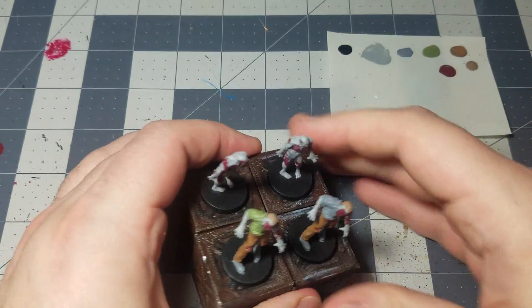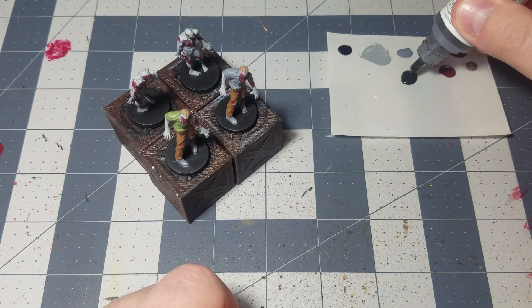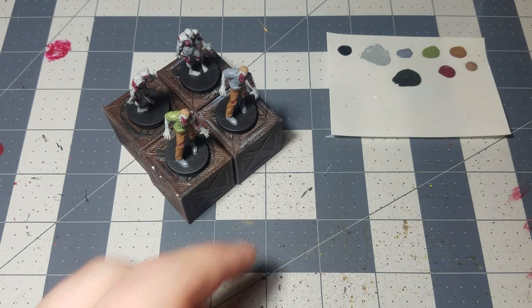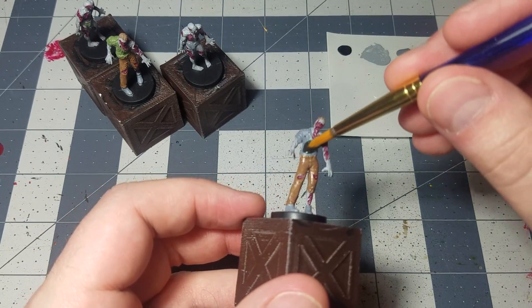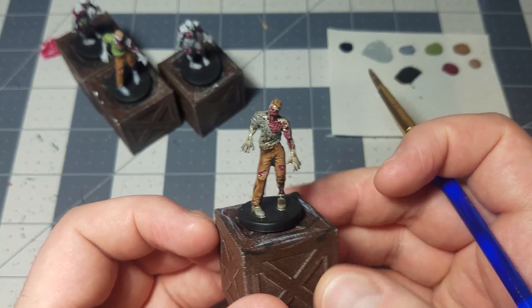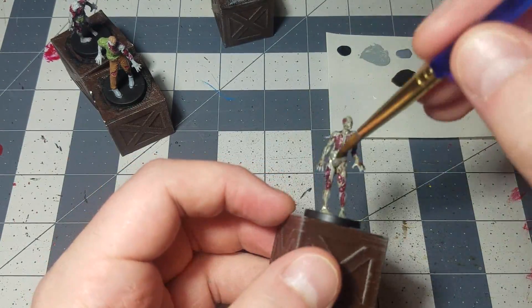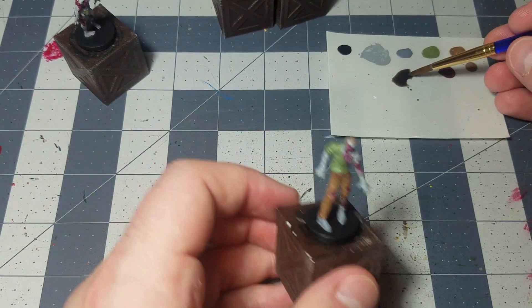Now those guys are nice and dried enough. The last thing we're going to do is bring it all home with a strong tone. That should just sort of tie it all together. With the color palette we've used and using this shade — and not using any of the glistening blood — I think it's all going to look a little bit more rotten and somber, a little bit more decaying. So we'll just use a big, fat, no-name brush, nothing special, and just apply this across the entirety of each of the miniatures. There we go — that ties it all together. That's looking pretty gnarly. So we're just going to do that to all of them and then let them dry.